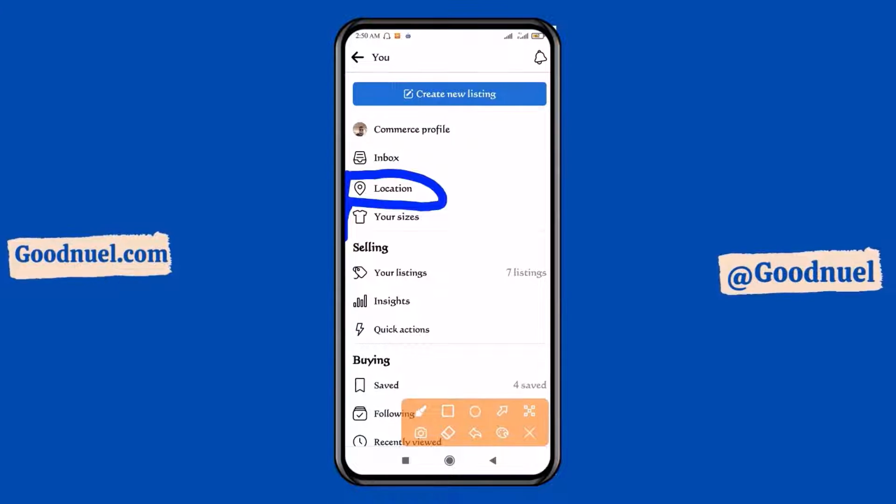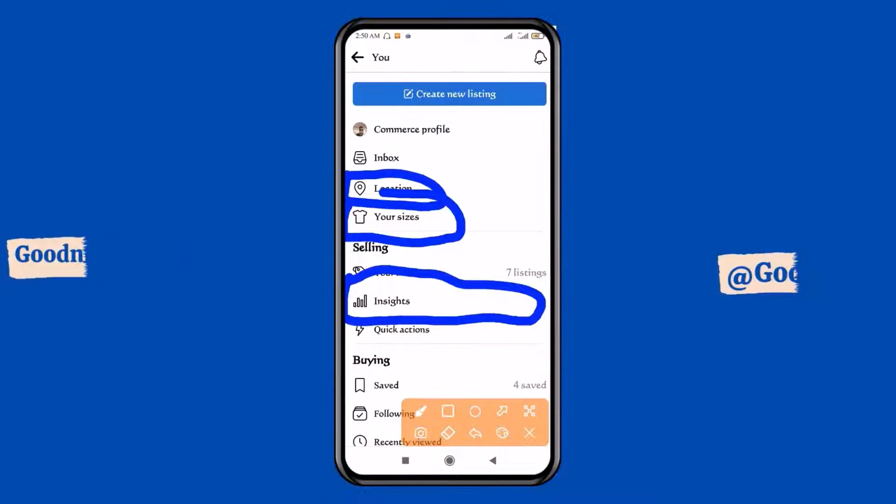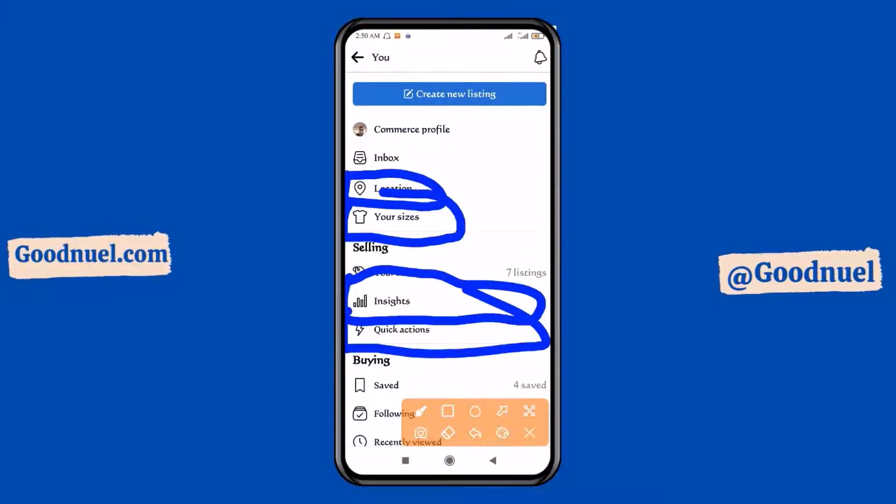If you have items that come in different sizes, you can update the sizes here. So Facebook will be giving you insights on how your adverts or your listings are doing, how many persons viewed it, how many clicks you got, and then you can equally add some quick actions.